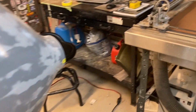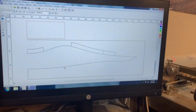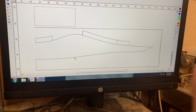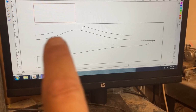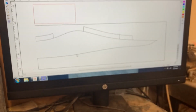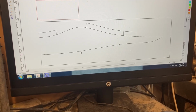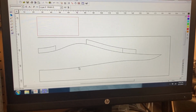All right, so right now I'm getting ready to cut the splitter plates. So here's what I've got on the computer. This is just the outline of the fuselage, and I cut a section through the middle of the fuselage to give me this outline here. And then these 3 splitter plates are what I've measured out that I need to make. So I took those measurements right off the plug. The splitter plates are a little bit longer than I need them to be, obviously, which is fine, just gives me a little room to play with.